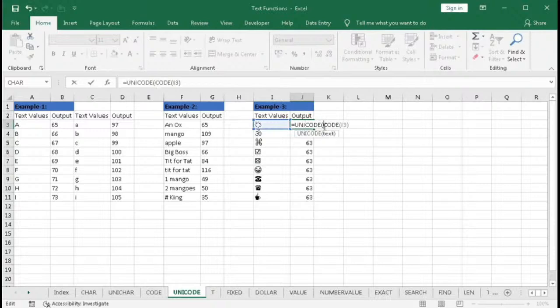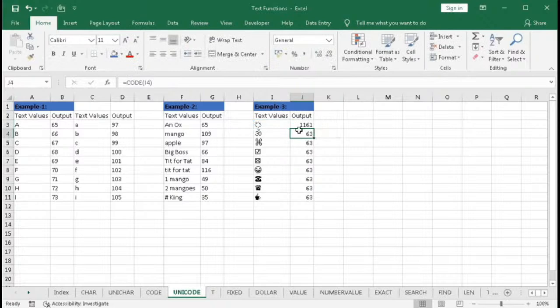Now press enter. You can see 1161. So it is beyond 255. That's why we do not get the exact Unicode number with CODE. Now you can see with the help of the UNICODE function we got all the Unicodes for these characters. So in this way, with the help of the UNICODE function, we can return the Unicode of a character.